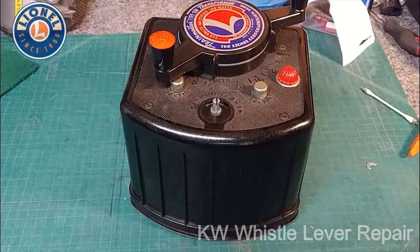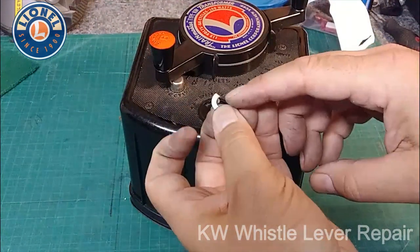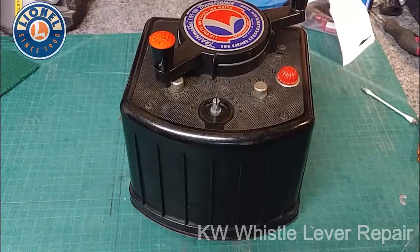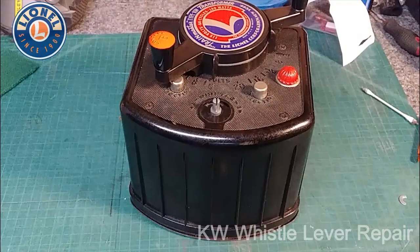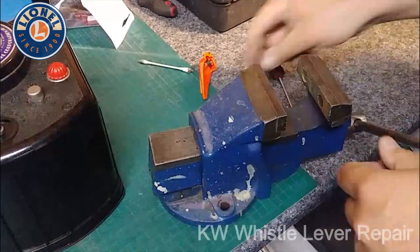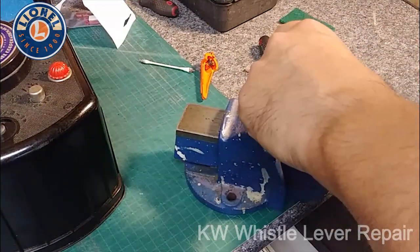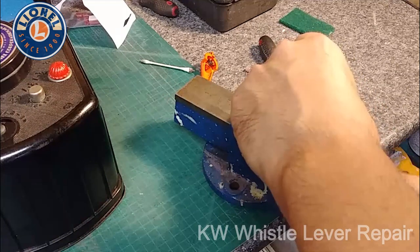So starting with my washer that I cut, right here, I'm going to put it into the vise and I'm going to just slowly file it down by hand. I don't have a grinder. I don't have a proper workshop in my house, much to my own chagrin. So we just got to make do with what we got here. And what I got is this bench vise that's not bolted into anything. So I am just going to drop this washer down inside just enough and start filing to see what I get.